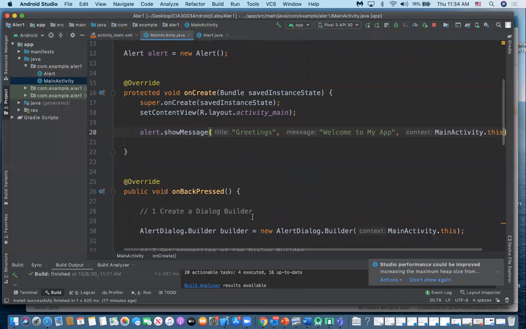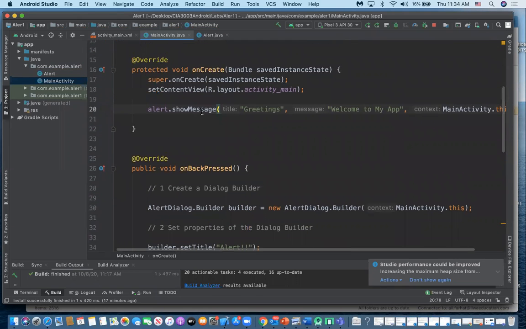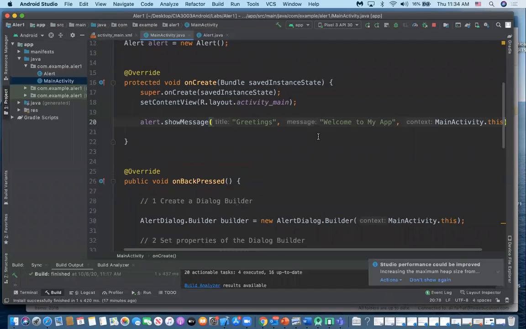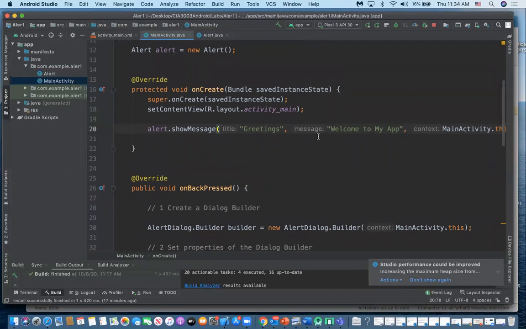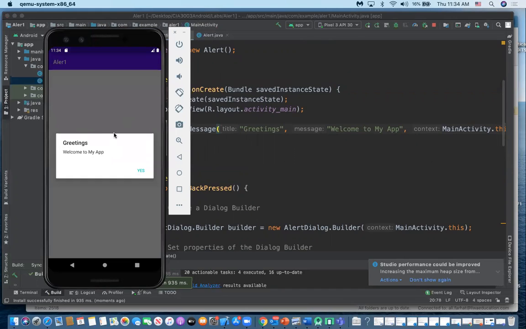So now, instead of doing all of this, I just simply call that alert class with that message, and it shows me the message that I want. Now let's go ahead and run it again and see what happens. The first thing that appears is greetings, welcome to my app.